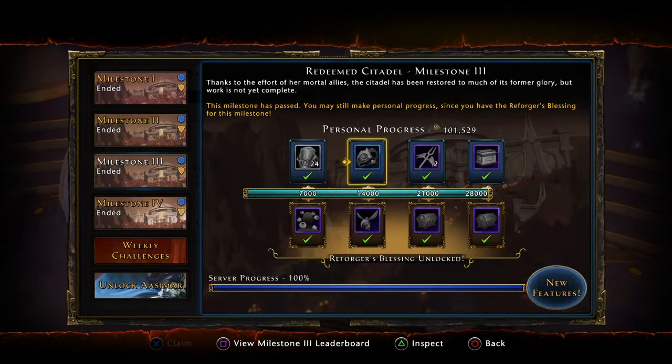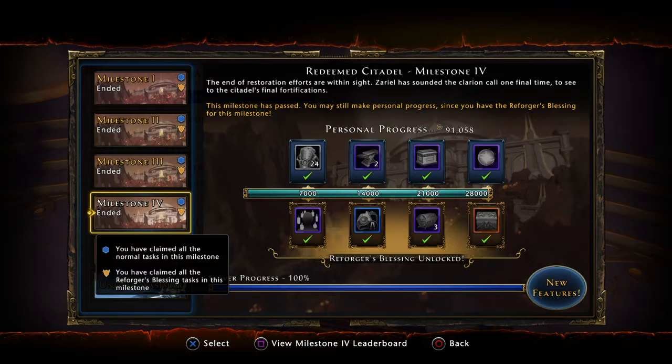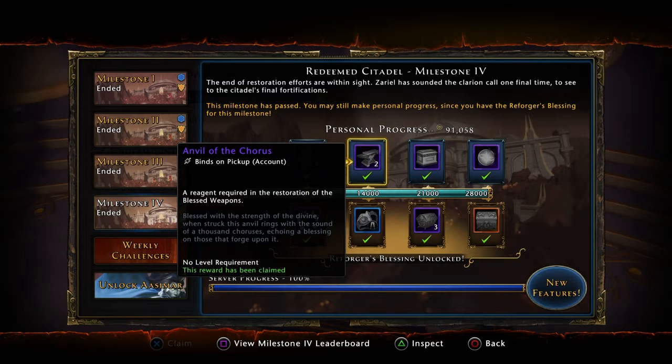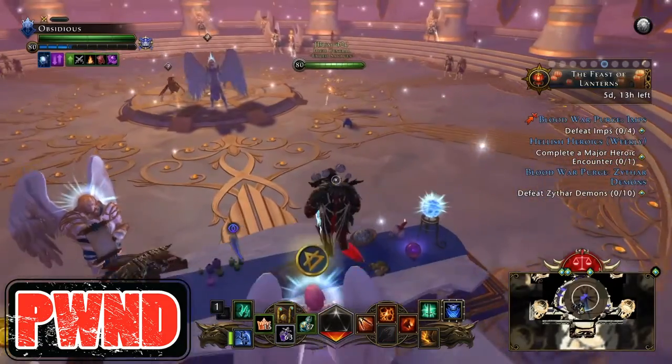Milestone 3 gives you 2 of the tuning tongs so you can upgrade it. And then Milestone 4 gave you 2 of the anvils, right? And you also got the Duchess Blessing, which helps for 1 piece of armor. So if you had gone and done all the milestones, you basically would have been provided everything you needed to upgrade those weapons. I will talk really quickly about the hunts.